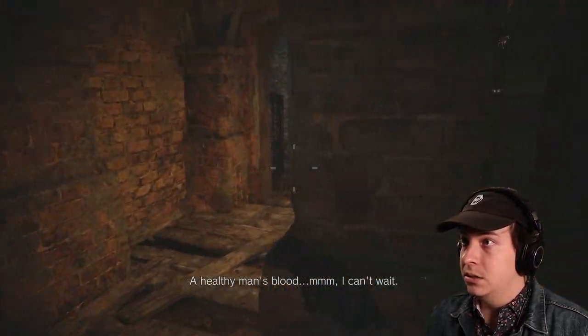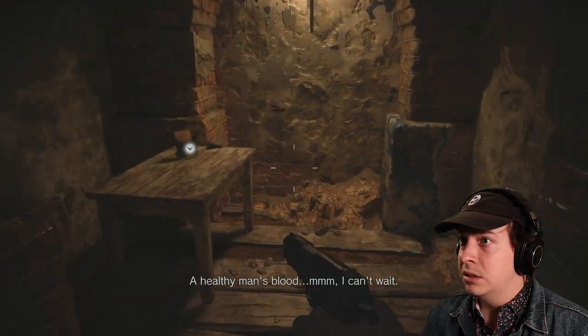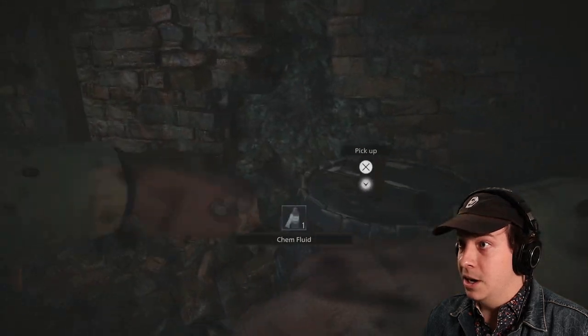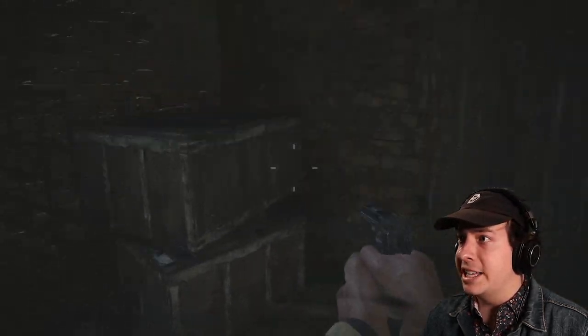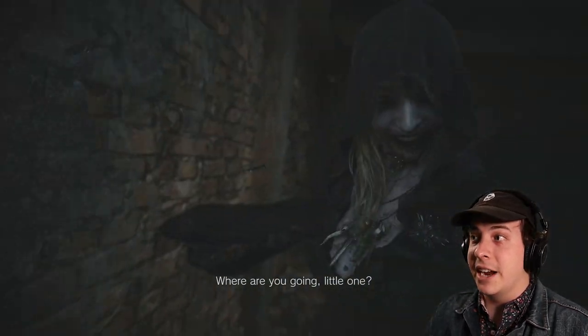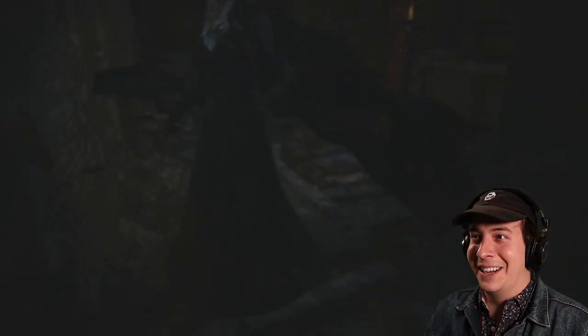A healthy man's blood. Ooh, what is this? Ooh, shotgun. I can't wait. Oh, excuse me. What is this? Chem fluid? Okay, awesome. Put your hands down, Ethan. Where are you going, little one? I am leaving here. I'm leaving. Ooh, I don't like you.